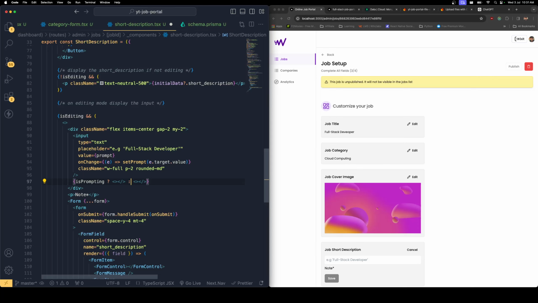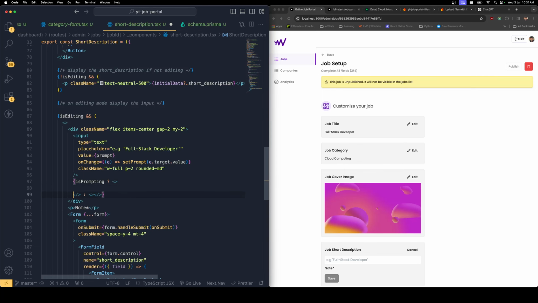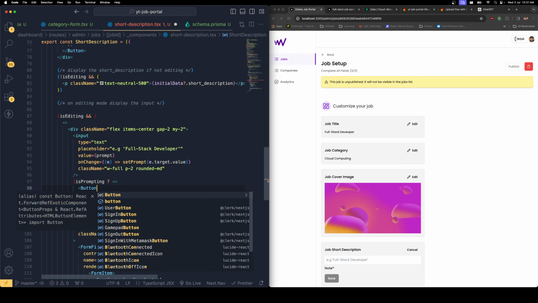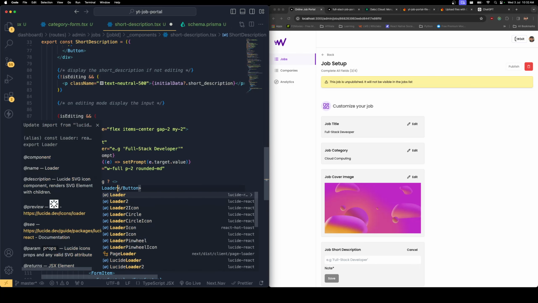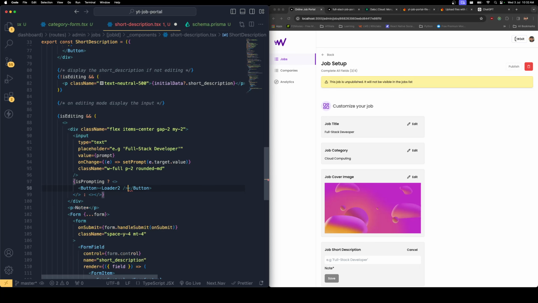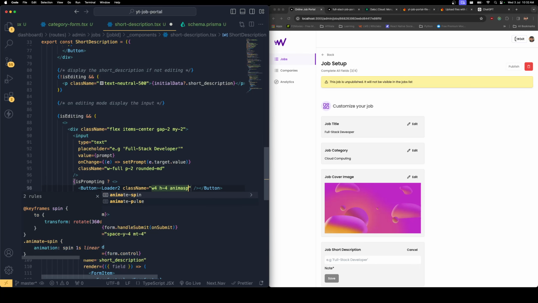So over here I'm going to generate a button, and inside this button I'm going to have the Loader2 icon from Lucide, and it's going to have the className width 4, height 4, and animate-spin, it needs to spin.